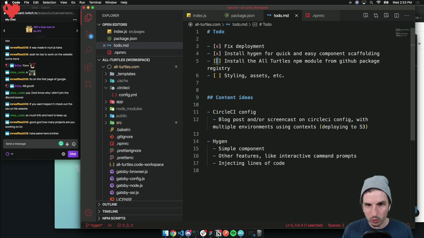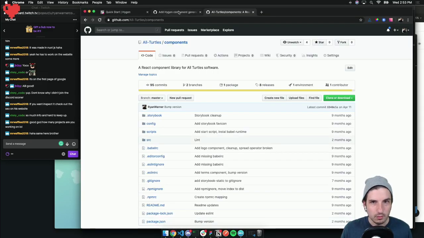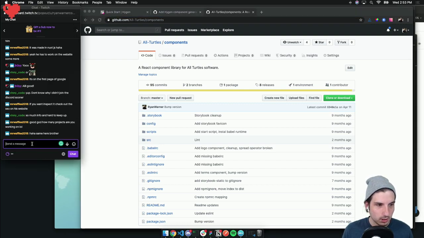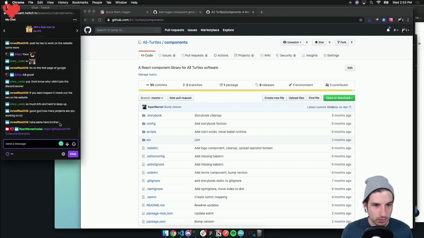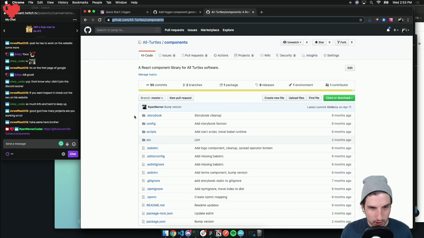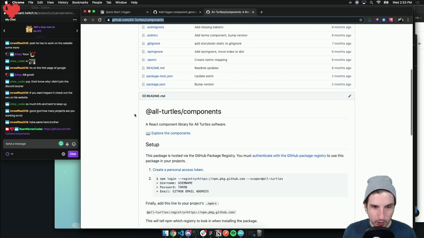Next, I guess before we get started on cranking on styling, I do need to set up this package. So I'm going to link this. There's really no reason anyone would want to use this unless you work at the company. But there's some cool tidbits about this package, mainly that it is hosted on the GitHub package registry.